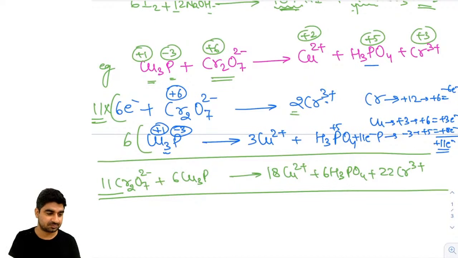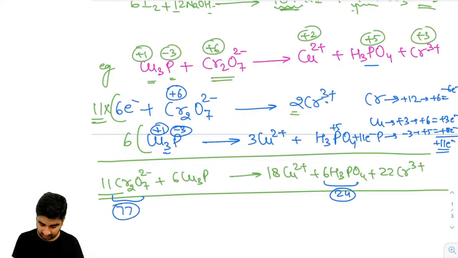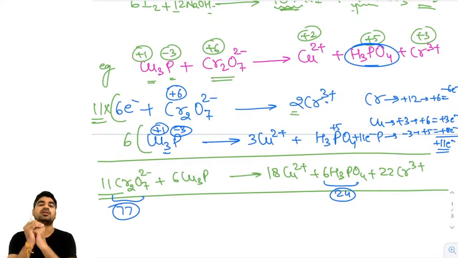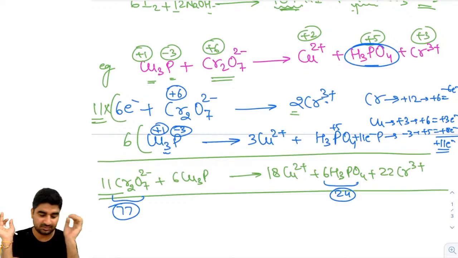Any doubt, guys? Please ask if you have any doubt. So again, if you want to balance the oxygen and hydrogen, you can do it. Just count the oxygen atoms here, 24, and here 77, right? Now you know the difference and you can do. Now if suppose I'm saying acidic medium, H3PO4 is weakly acidic, so medium would be acidic, so you can do it. So guys, this is all about balancing we have done.